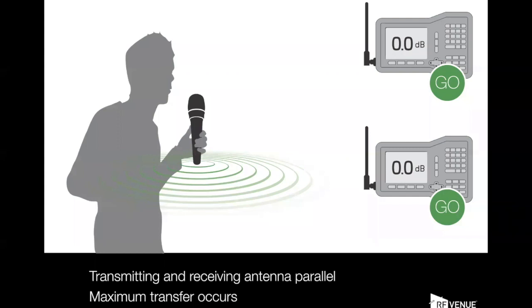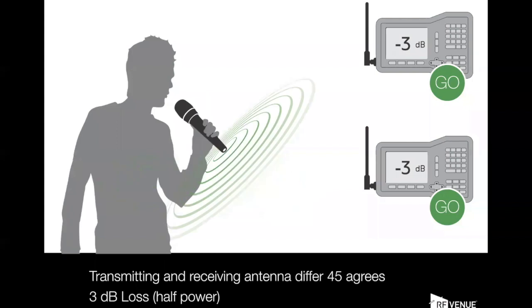So in this case, if we zero out our meters, we're getting full power in both the A and B channel of our receivers. In almost every receiver, you're only looking at one at a time. So your receiver is going to switch to either the A channel or the B channel. There are a few systems that combine them. But generally speaking, it switches back and forth to the signal that it sees best. So now as you're holding that microphone, if you were to move that microphone to 45 degrees, the signal coming out of the transmitter isn't hitting the antennas as well. It's missing a little bit.